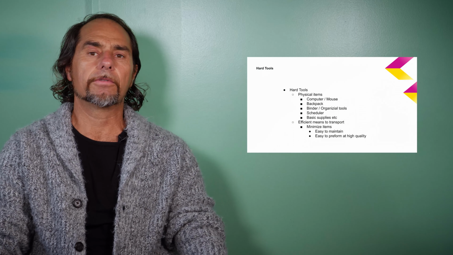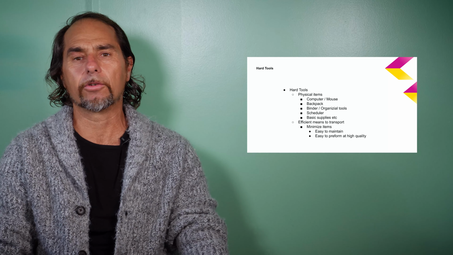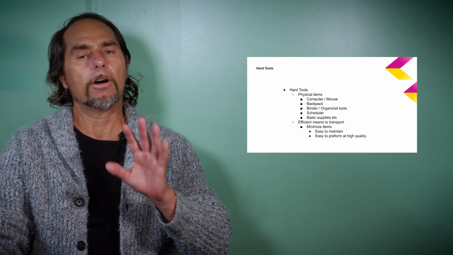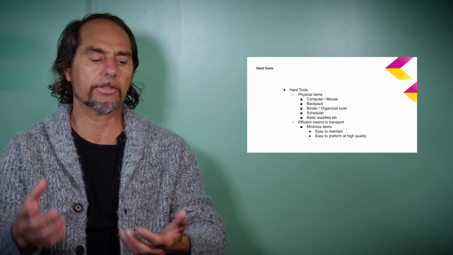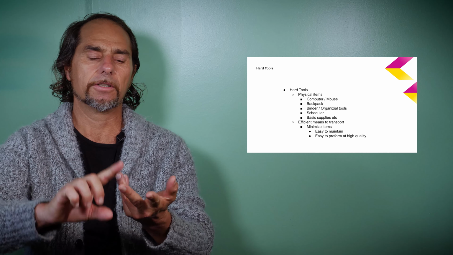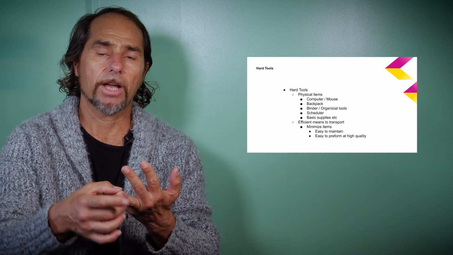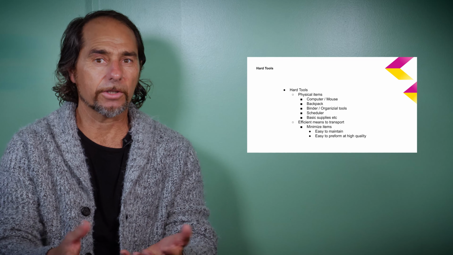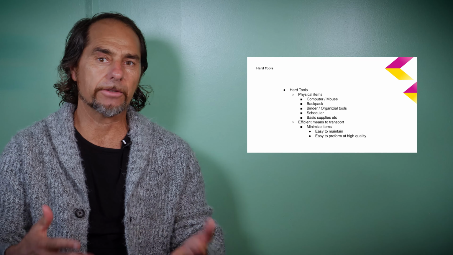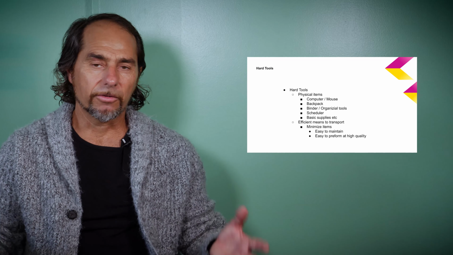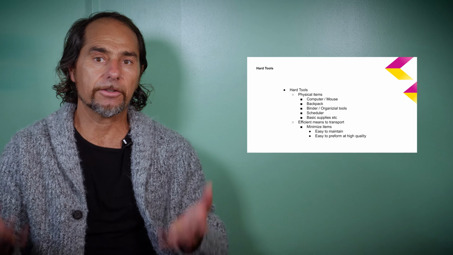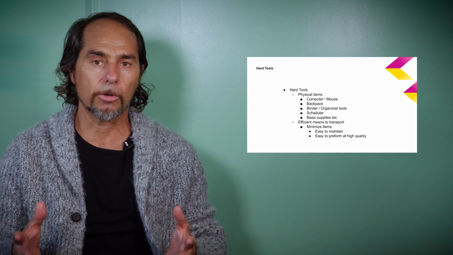We're in Chapter 2, Part 3, on hard tools of the trade, so to speak. These are pretty simple, pretty straightforward, what you would imagine. Hard tools are the physical things we can touch, the tangible stuff. This would be the backpack, the computer, the mouse, a scheduler or an agenda book of some sort, and then your basic supplies: pens, pencils, erasers, and things like that.